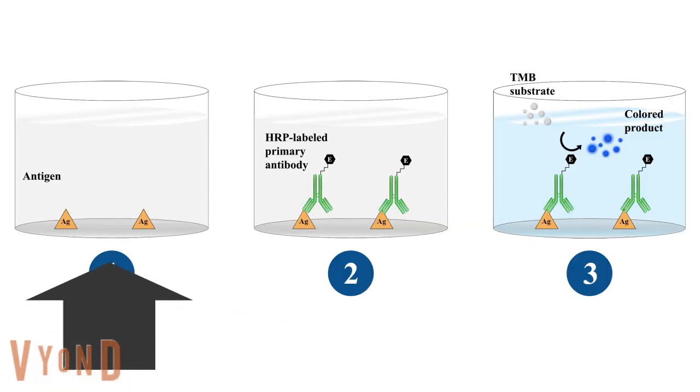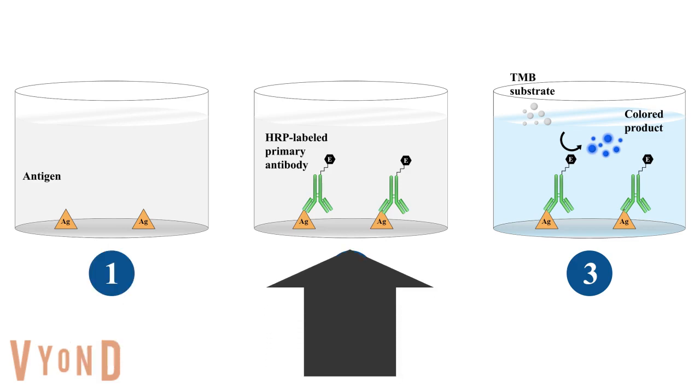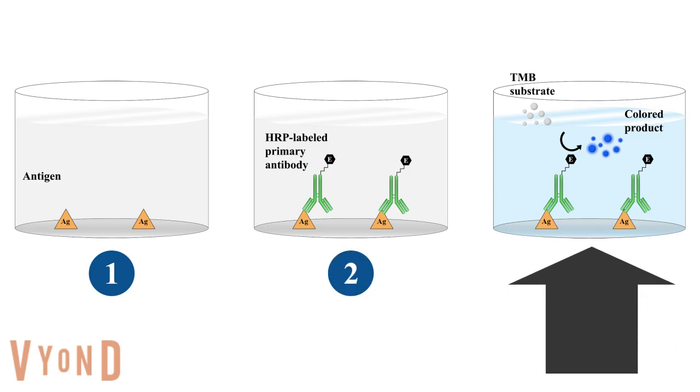The first step in direct ELISA is the antigen is immobilized onto the wells of 96-well polystyrene plate via passive absorption. The second step involves an enzyme-labeled primary antibody, example, HRP-labeled primary antibody, specific for the target antigen, is added to the wells and directly binds to the antigen. And in the final step, a respective enzyme substrate is added, which upon reaction with the enzyme produces a visible colorimetric output that can be measured by a spectrophotometer or absorbance microplate reader.